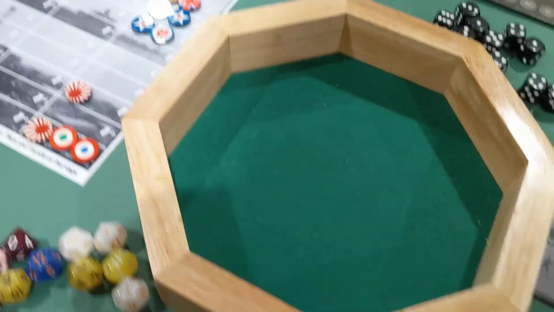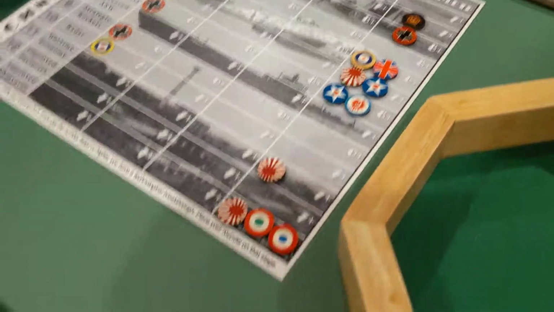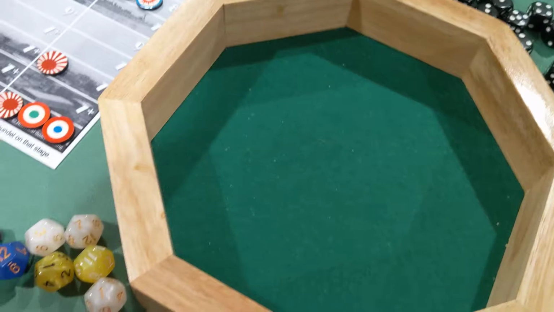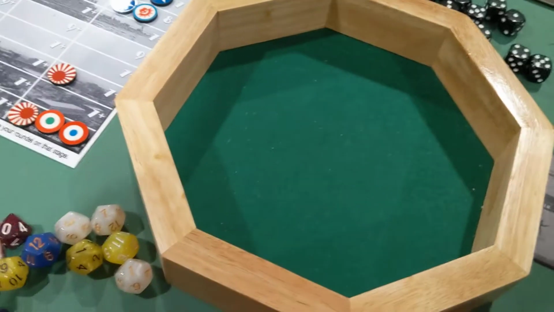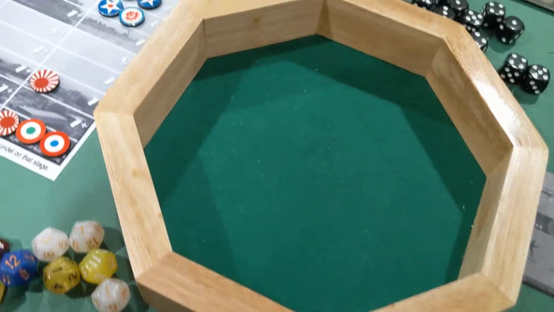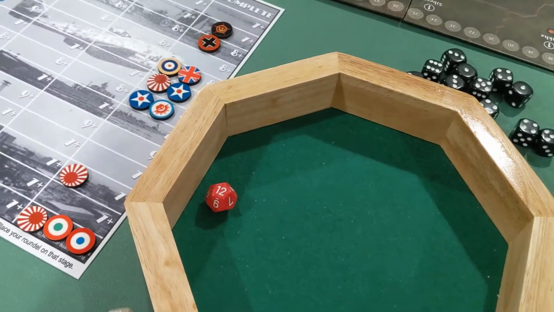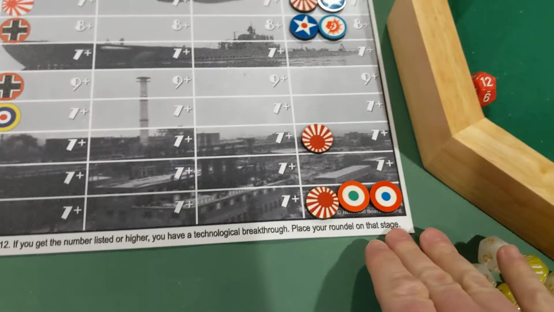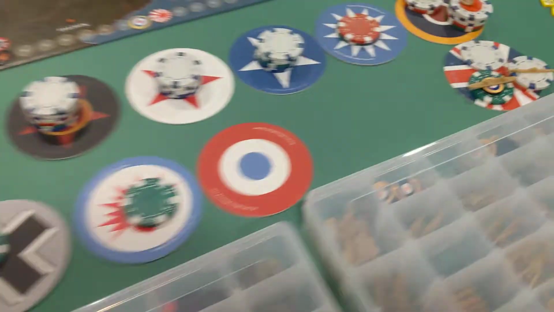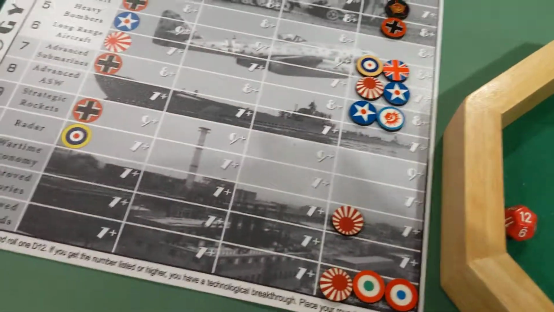Okay, UK and FEC already have heavy bombers. Let's roll for wartime economy. 7 or higher. Nope. And then let's roll for improved shipyards. Also 7 or higher. And they got it. Okay, so their ships will cost 1 less. And that actually will start this turn. No, it'll start next turn because I didn't have it start this turn for Japan, so it'll start next turn.